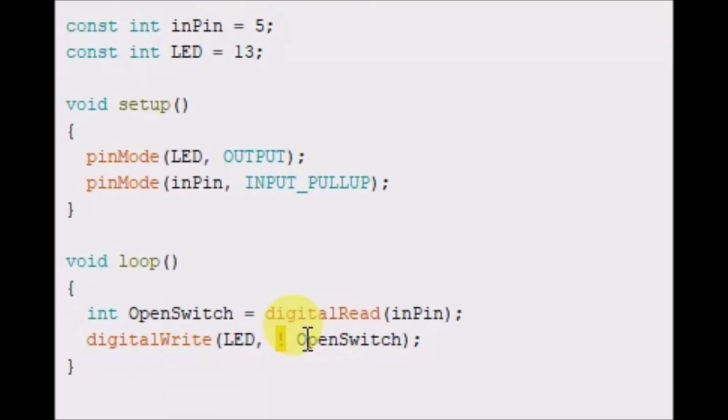In its resting state, pin 13 is low or off. The LED is off, and that's because of the internal pull-up resistor on the in pin. Well, now I'm just becoming redundant and repeating myself.